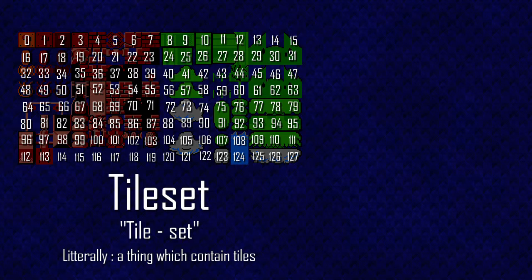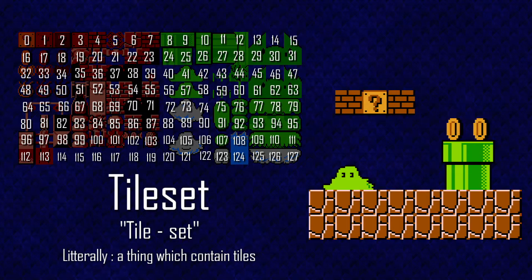Once we have our image, we must define what our tilemap will look like. To do that, because the tilemap is just a kind of grid, we create another grid of the same size as the tilemap, except that this grid will only contain numbers, and each of those numbers will match the tile which must be displayed.